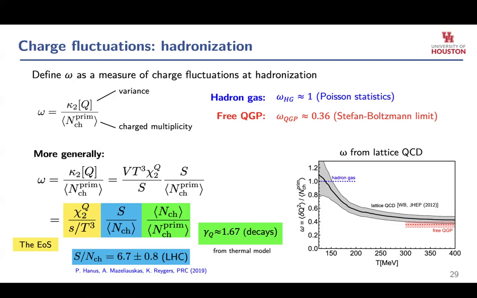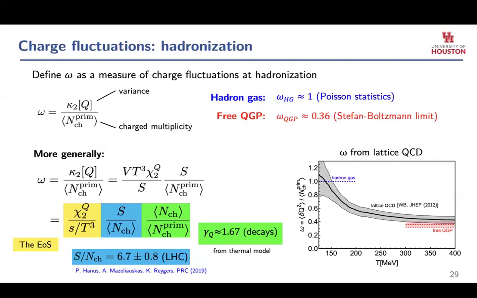The second term is entropy per charged multiplicity. This has been estimated independently of this assumption, so this doesn't involve fluctuations. It doesn't matter what we assume for fluctuations for S over N charge. What matters is just the final number. And the third factor is the fact that when a neutral resonance decays into a pair of charged particles, it increases the final charge multiplicity. This is again estimated using a thermal model because it has nothing to do with fluctuations. So this is the way we get around this hadronization problem.